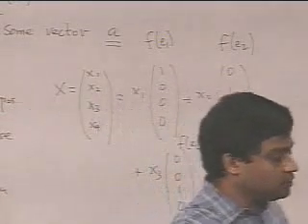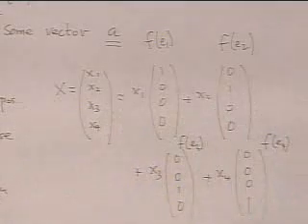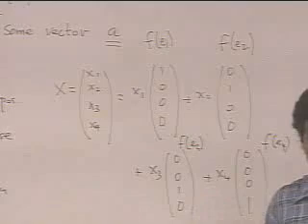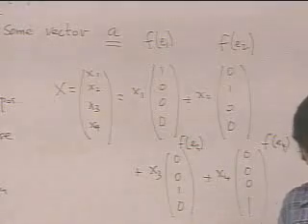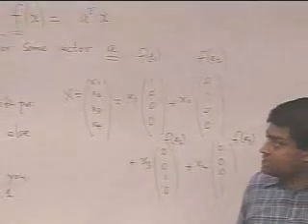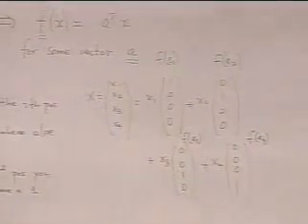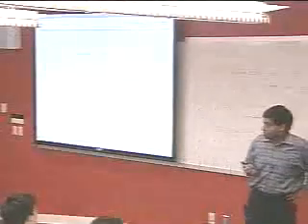And from there you can end up getting this. From the point of view of what I want you to remember here, it is not so much the derivation. The derivation is pretty simple, and if you ever need to do it, you can do it. But what I want you to remember is that anytime you have a linear function, that function would look like some vector times the vector x. All right? Okay.